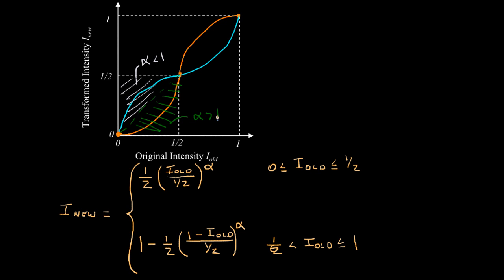And when alpha is greater than 1, we'll be in the upper region. And when alpha is less than 1, it'll keep us in this region. So this is the function that I contend makes this S-curve for contrast enhancement, or a backward S for contrast reduction.